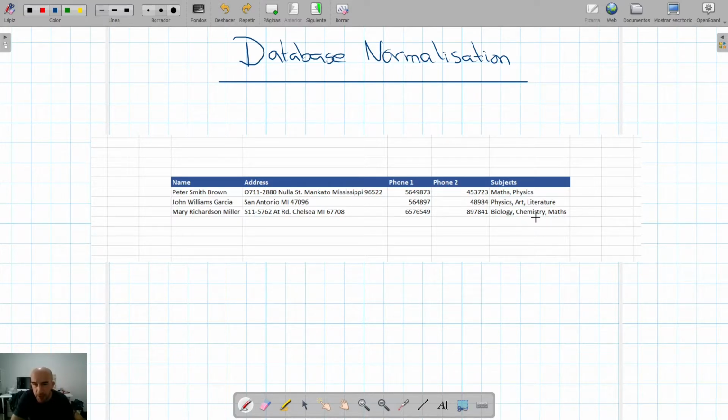If we want to change something, it's not easy to change it if there's more than one value in a cell. Then if we wanted to change, for example, the name of a subject, for example, the name of maths to mathematics, the way this is stored, we would need to change every value in every field, and that again is not efficient.